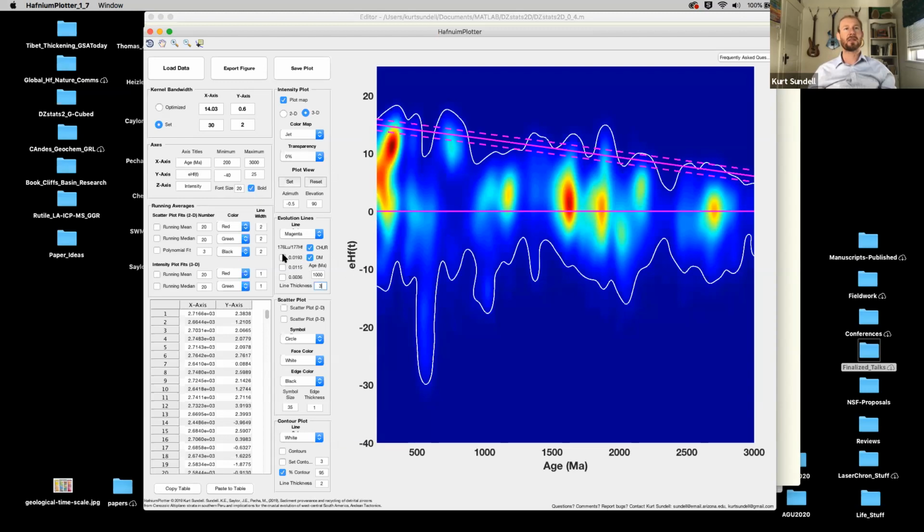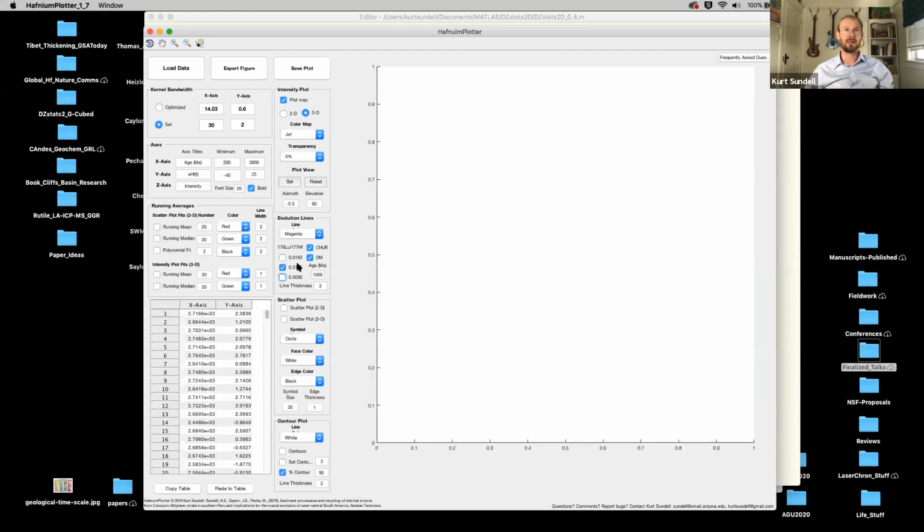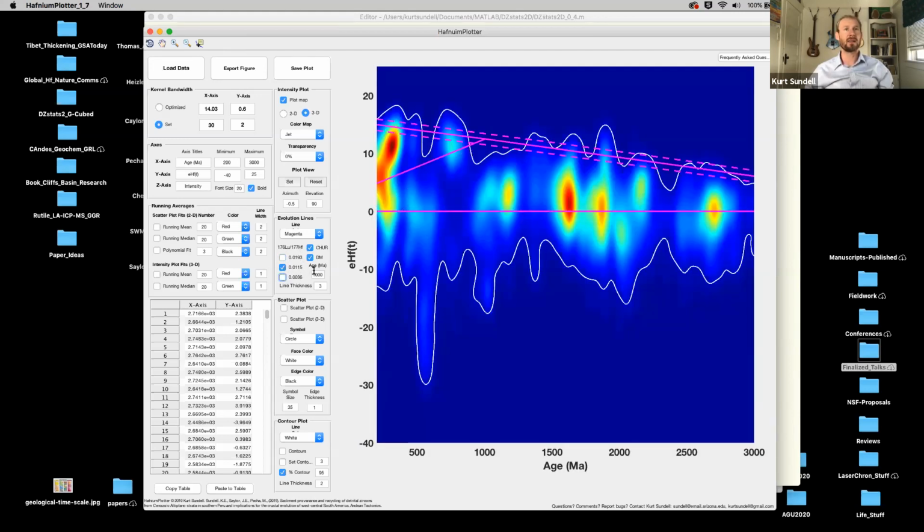And then I've added 3 separate options for crustal evolution paths, depending on what you're used to reading or which author you want to follow. I like to plot all 3 just to get a sense of about what is the maximum age of the crust, or required age of melted older crust, to produce what we're looking at now. Basically the questions that George and Sarah talked about in the last couple of modules. So you can move this around. It's pinned right now at 1,000 million years. And so I'm just going to use the middle one actually, just to have one line to look at. And let's move that back to say 2,000 million years.